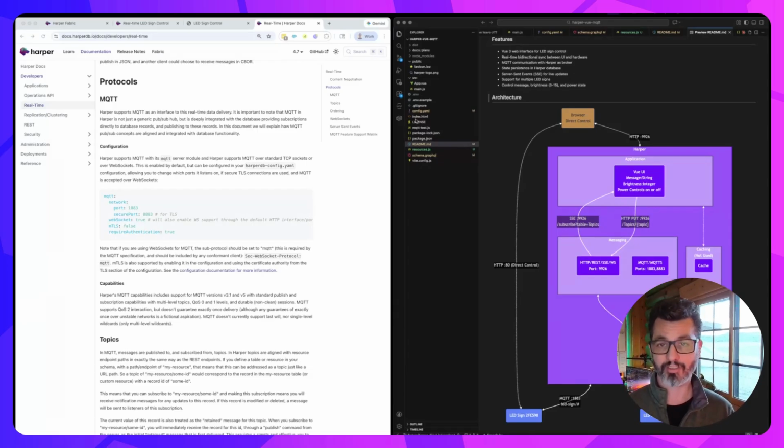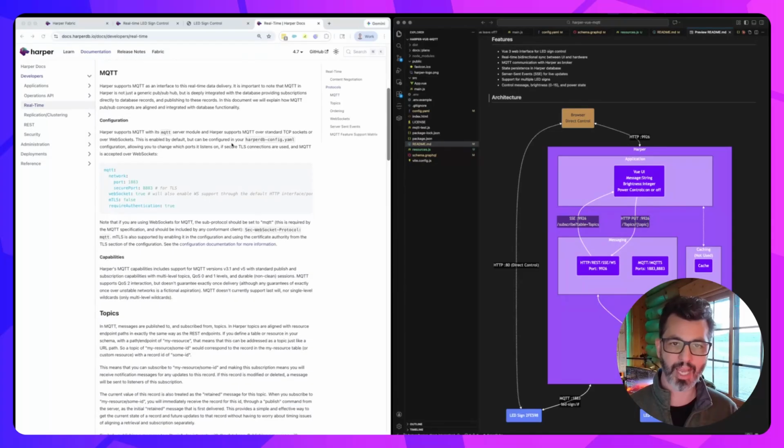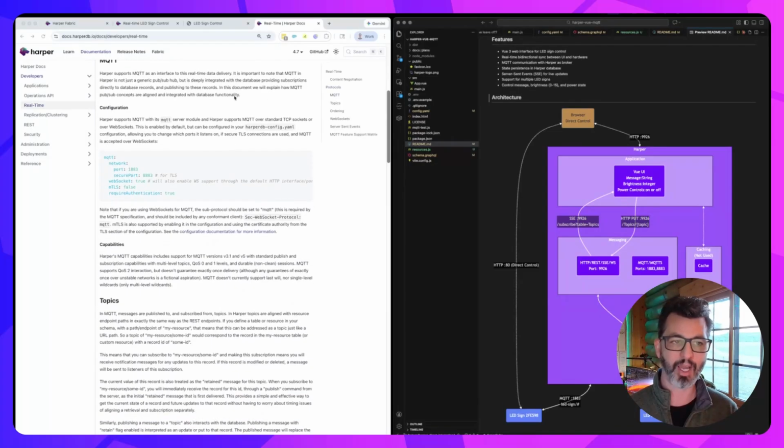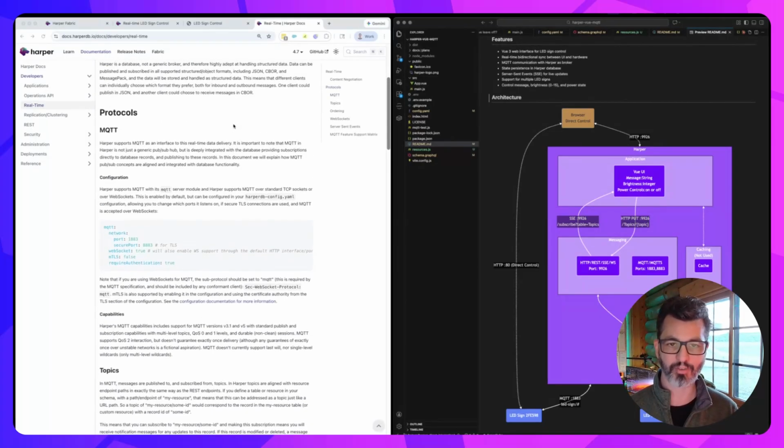So as long as in your config.yaml you've set REST to true, you have REST access to any resources that you have in your Harper instance. So you can see here, again, I mentioned we have MQTT, WebSockets, and server-side events.